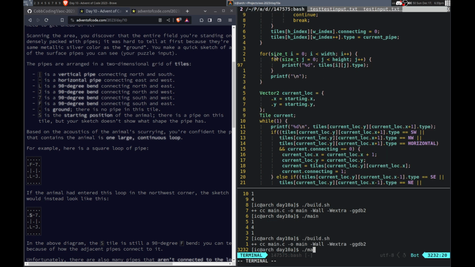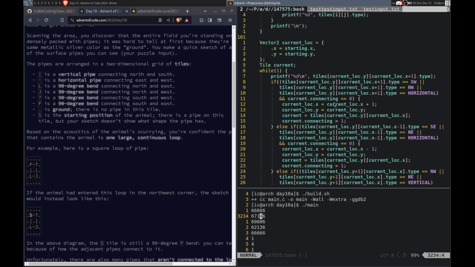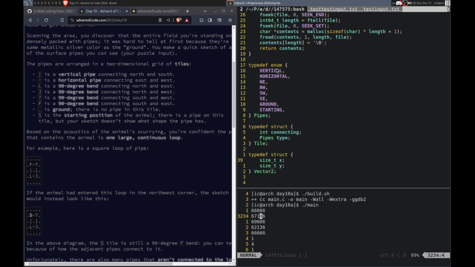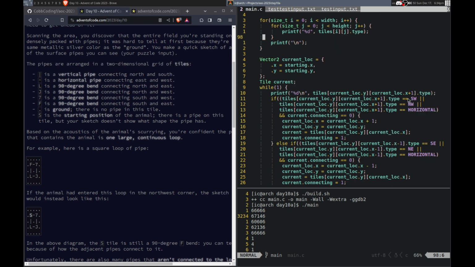So let's see. Print the map and I can compare. So we start here, and then we go over here. So we're at 1, and then the next one is 4, but it doesn't switch to it. So 4 is, let me just make sure it's right. 0, 1, 2, 3, 4 is southwest. Okay, so it should be southwest. We do have that. We do print that out, but then this doesn't.